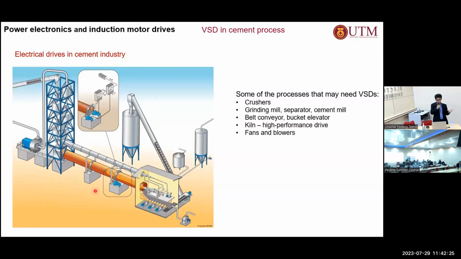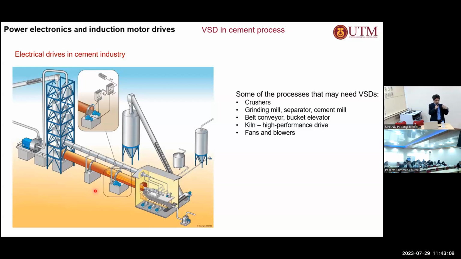This is another example showing more detail of the kiln drive. As I said, there is a single drive kiln rotary or a dual drive rotary. ABB, I think, offers dual drive, where you have a girth gear and two pinions coupled to the motor via the gearbox. The speed of the motor is first reduced using the gearbox, and then further reduced with the girth gear and the pinion to suitable values, and then you control that speed precisely. The load torque depends on what is happening inside that kiln.